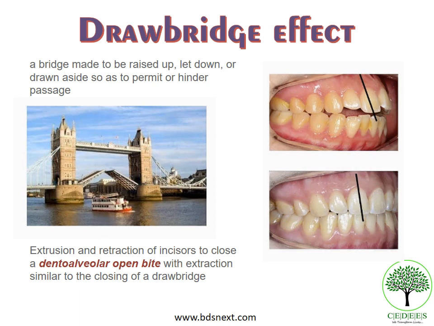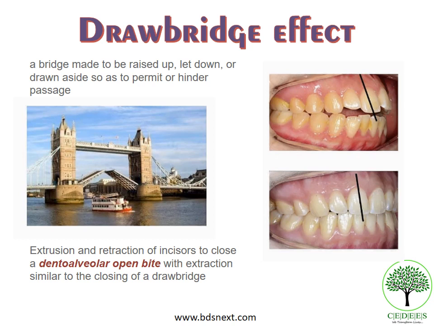Before understanding what this effect is per se in orthodontics, let's first look at what a drawbridge is. A drawbridge is a picture that you see here. I'm sure you're very familiar with a picture like this if you've seen them in movies or if you've been a tourist visiting places that have a drawbridge. It's very simple. It's basically a bridge. It has two halves. It has movable halves, or basically it's just a movable bridge that can be raised up or it could be let down.